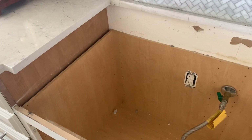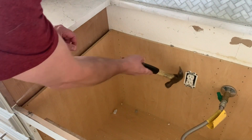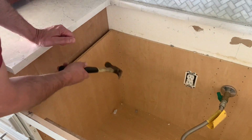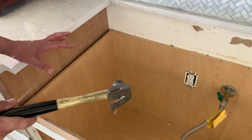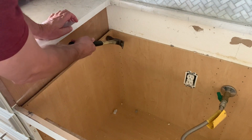So I'm going to try to break this cabinet apart. I've got electrical that's secured to the back of this cabinet and also a gas line. So you can see a gap in here on either side. I'm going to start breaking this and loosen the pieces so I can just start taking it out piece by piece.